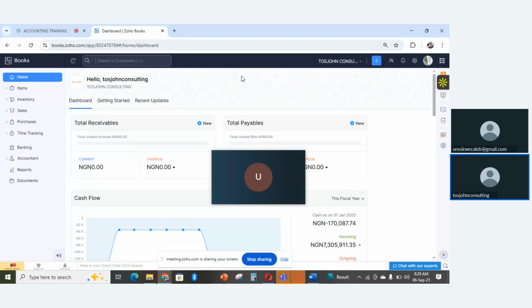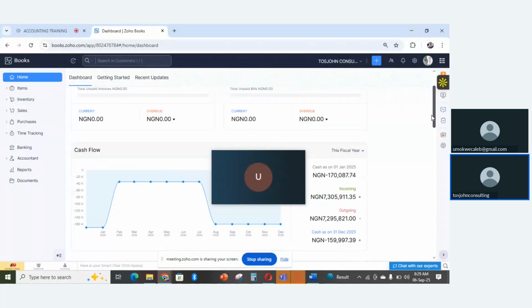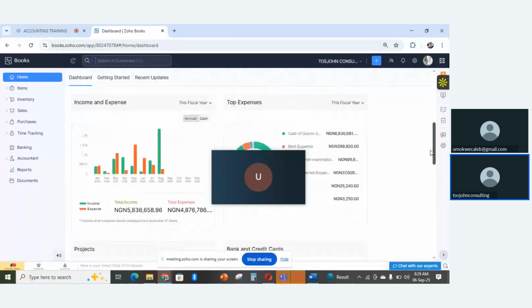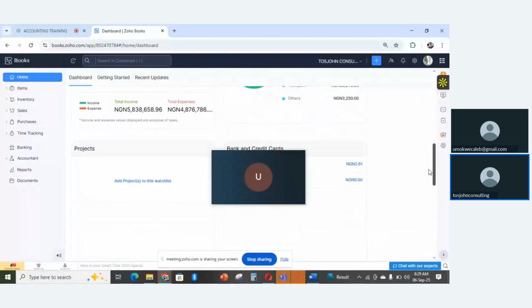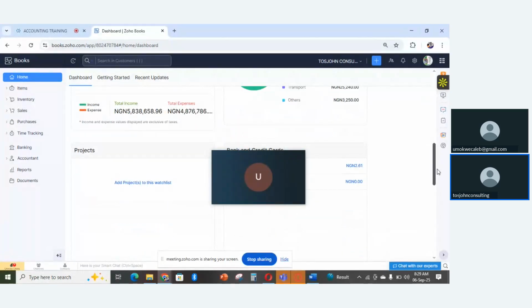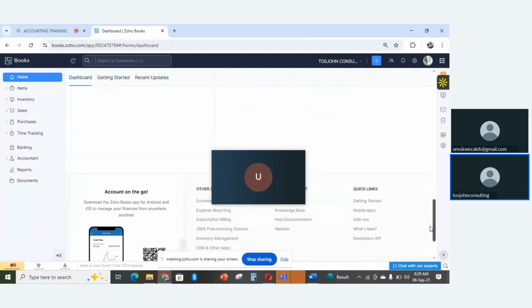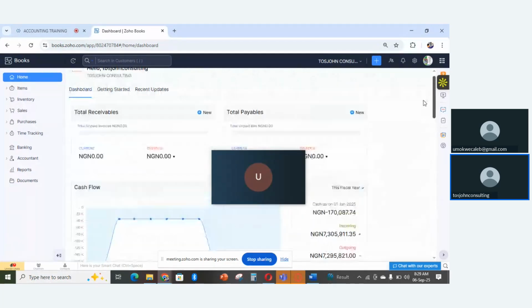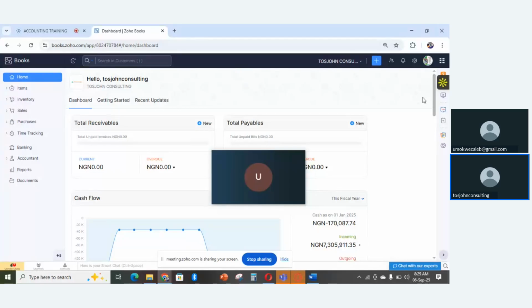I gave you an overview of the dashboard, from the receivables to payables, the cash flow, a brief on the income and expenses and all of that. So you can navigate through the dashboard successfully and see one or two pieces of information that might be helpful for you in using the software properly.